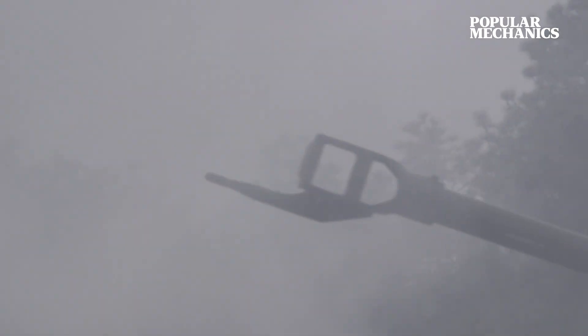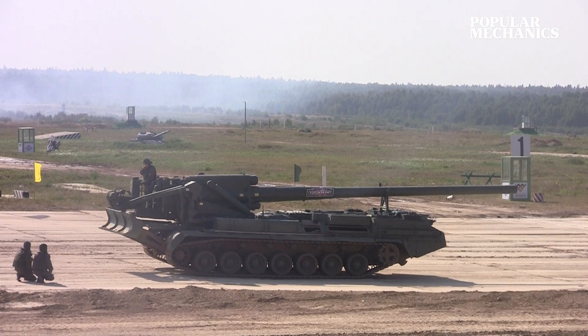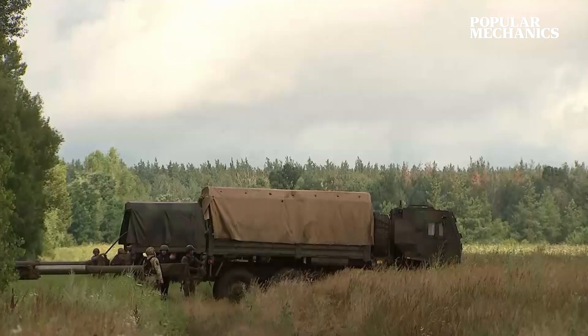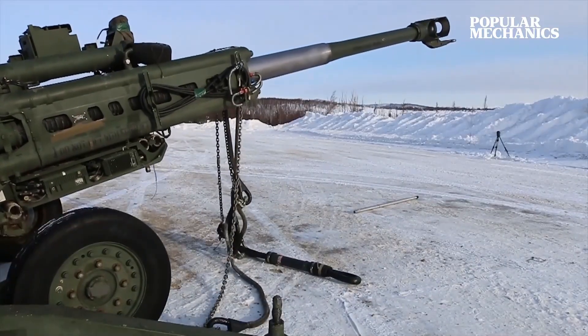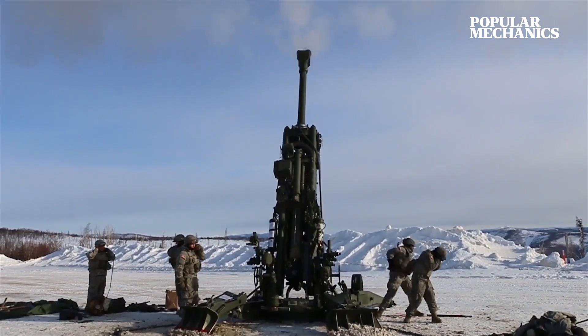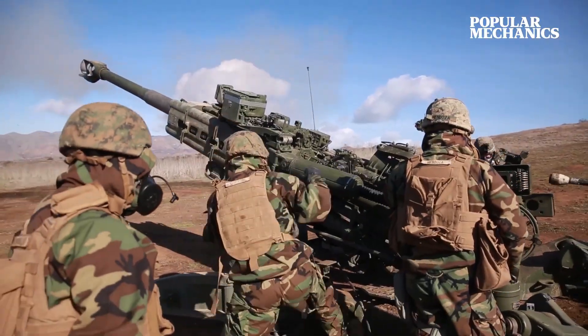In the world of artillery combat, America's lightweight M777 howitzer may seem like a mere pistol compared to Russia's massive cannons. But sometimes, big ordnance comes in small packages. A tenth of the weight of common Russian artillery systems, the M777 can deliver 24 pounds of explosive firepower to targets 18 to 25 miles away, making it the most mobile and potentially deadly howitzer in history.